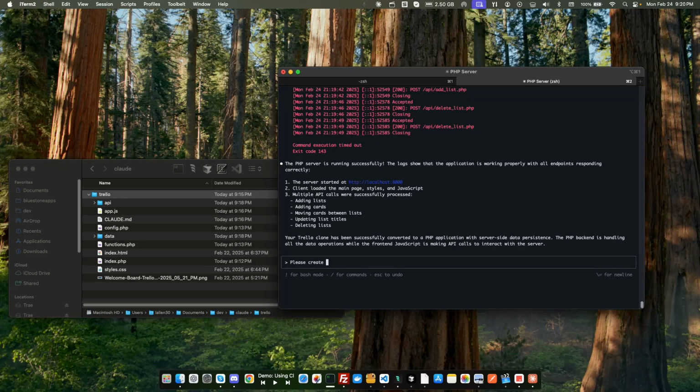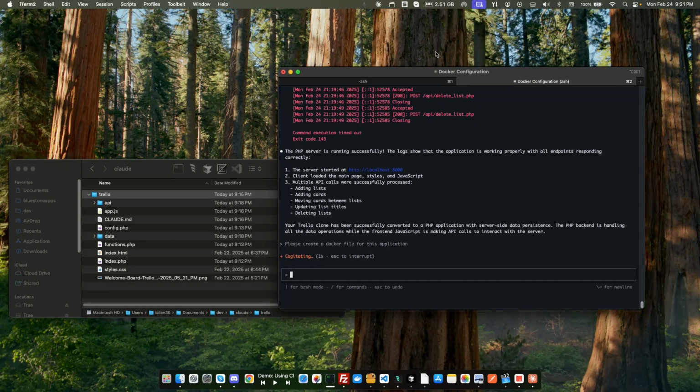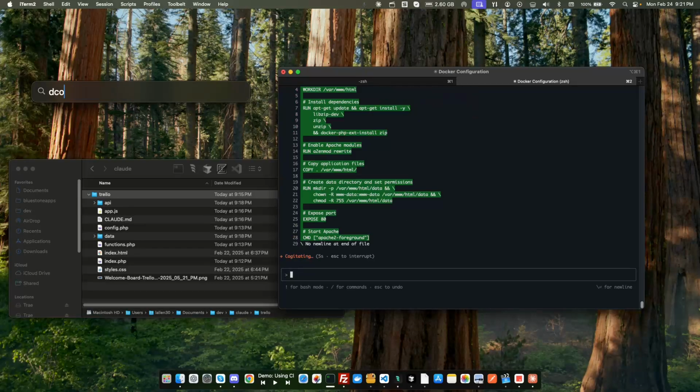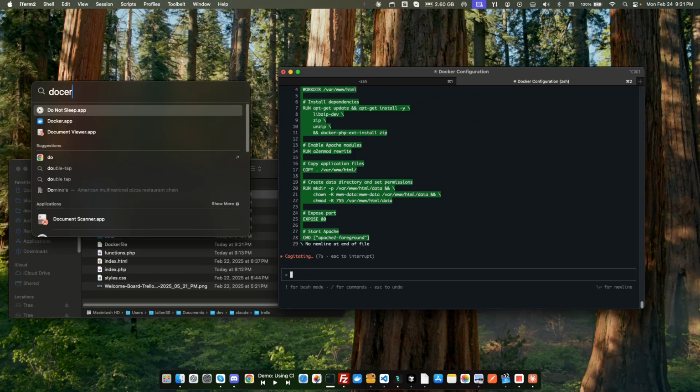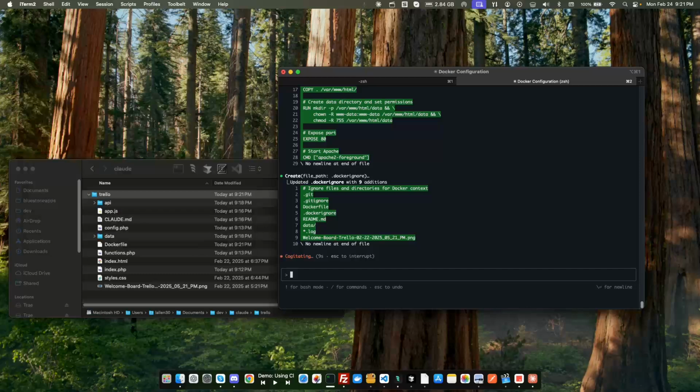So let's have it create a Docker file for this application. I'm going to go ahead and start Docker. Golly. All right.